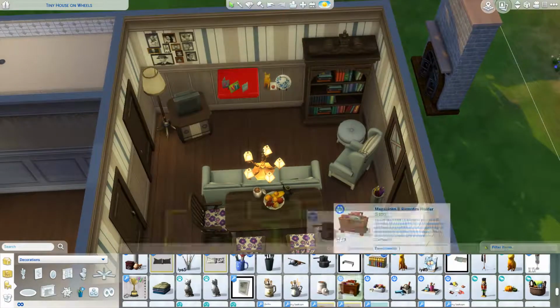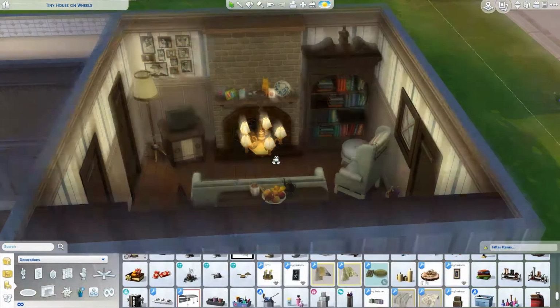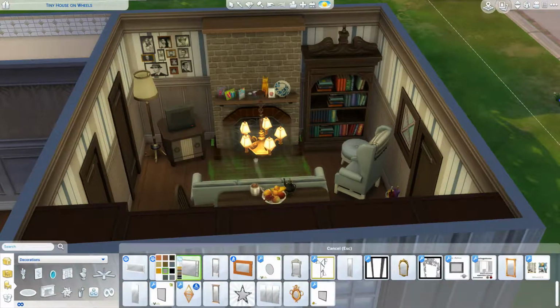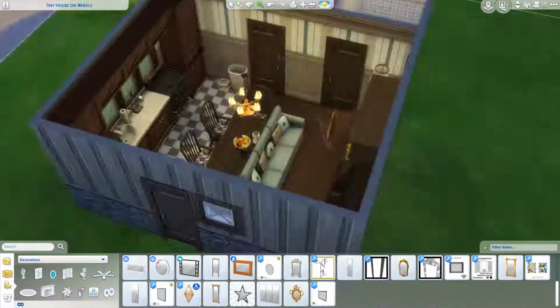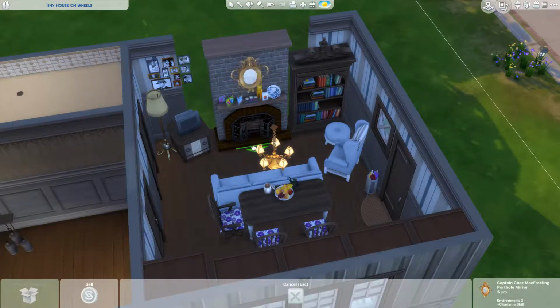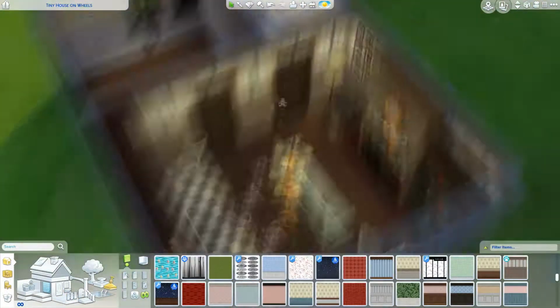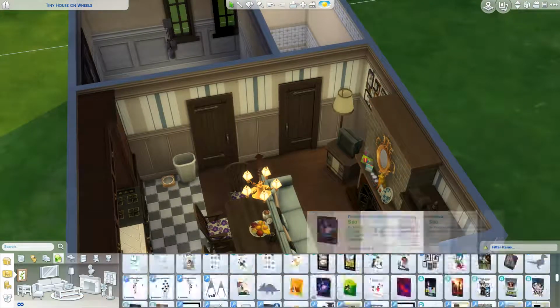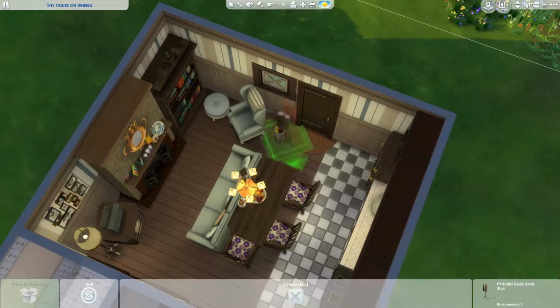There also wasn't space for shelves in the kitchen, so I couldn't even clutter some shelves, because the only bit that would be open wall is the window. So unfortunately I couldn't clutter any shelves in the kitchen, which was very sad, but it's because I insisted on using that huge cupboard thing that you see at the far right of the kitchen.